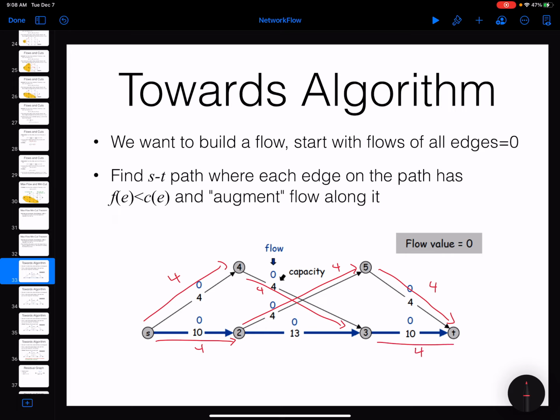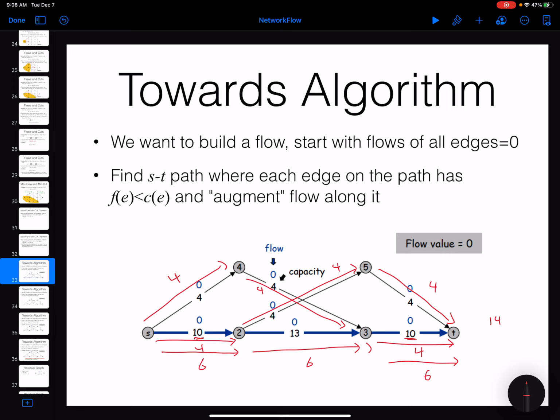And then you can send another 6 through this path. So the summation of all these is going to be 14 instead of 10, right? At the end, I have actually just fully used 10 here and 10 here.